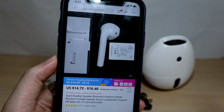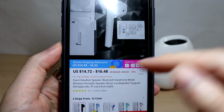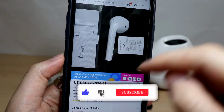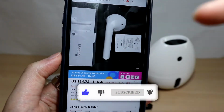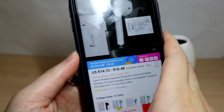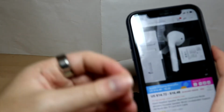Now if you do pick up the Bluetooth speaker plus the box right here, it is going to cost $16.48. And if you don't want the packaging, you don't care about the box, you just want the product, the price is going to drop down to $14.72. So you can either pick this up for $15 or $17, which is an amazing great deal.